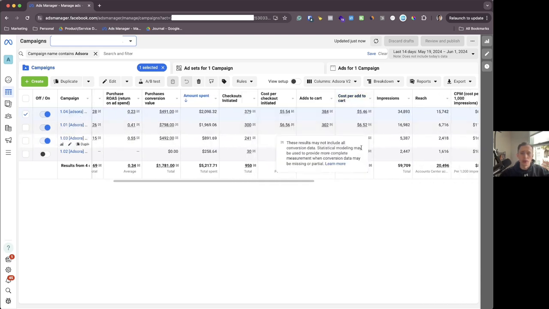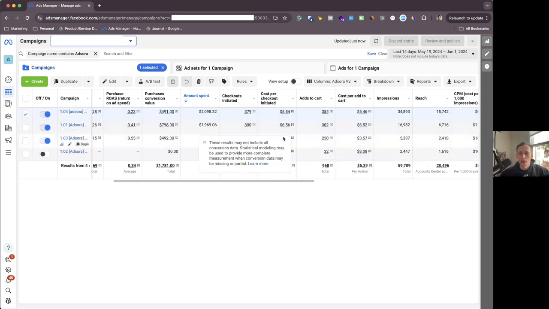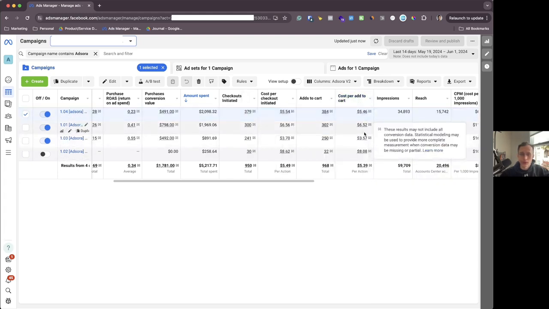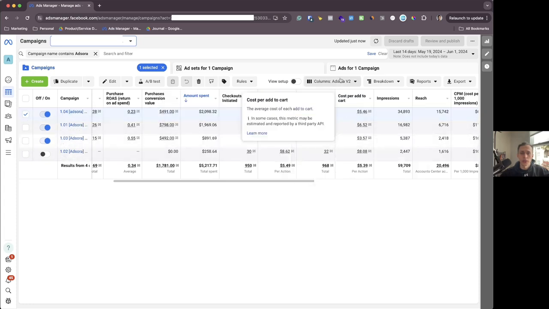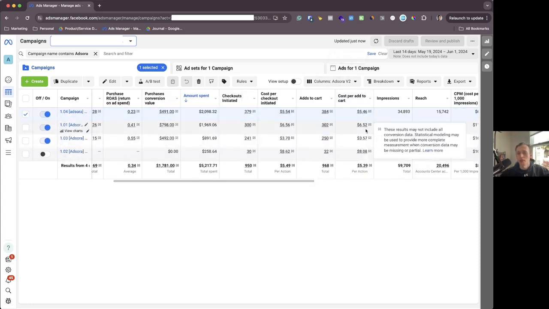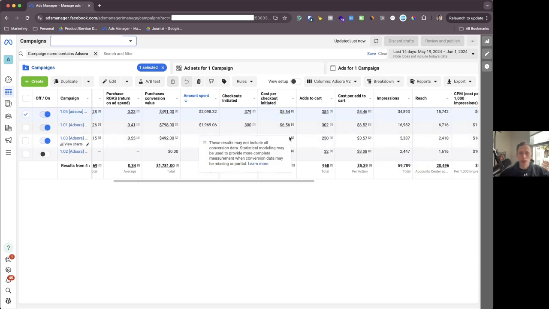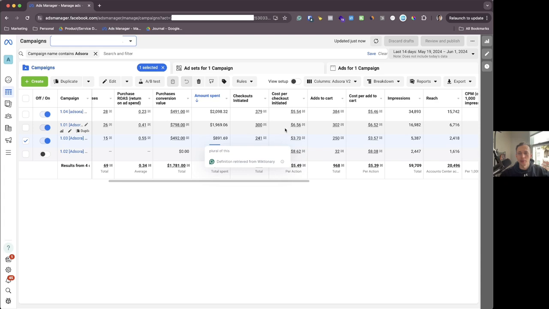Cost per add to cart, not so much. In this case, it's the same, but typically, in standard e-com, Shopify, whatever store, cost per add to cart would be like twice as low as the initiate checkout. But cost per add to cart is not that important. Sometimes you have really high or really low cost per add to cart, but then people just don't buy. Cost per initiate checkout is something you can actually make decisions on for the ad, on the campaign.